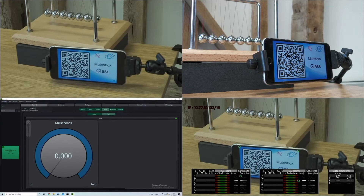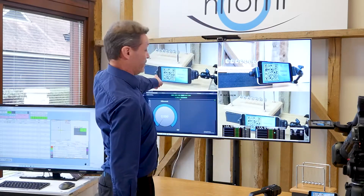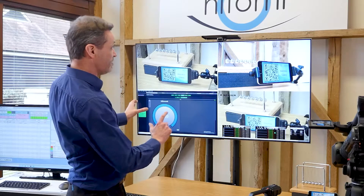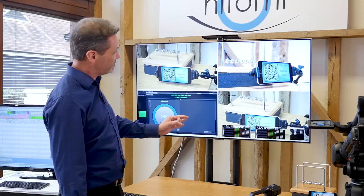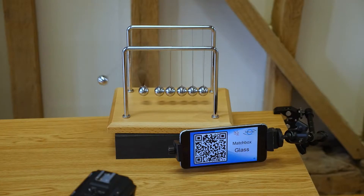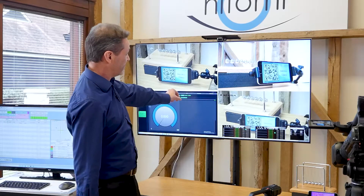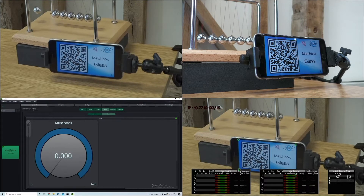Here we have a demonstration set up to show camera-to-camera alignment. We've got two broadcast cameras: camera one, which you can see me moving on this quadrant, and camera two over here on this quadrant. They're both looking at the same scene but from different angles. We're going to measure the alignment difference between them. Some of these things can be done by eye, but it's actually quite difficult — as you'll see when I set the Newton's cradle going — to see exactly what's going on. Visually it is quite hard to tell, but there is a difference. If you look at the flash on one compared to the other, they do happen at different times. But how much? Really hard to know. This is why you need to measure it.